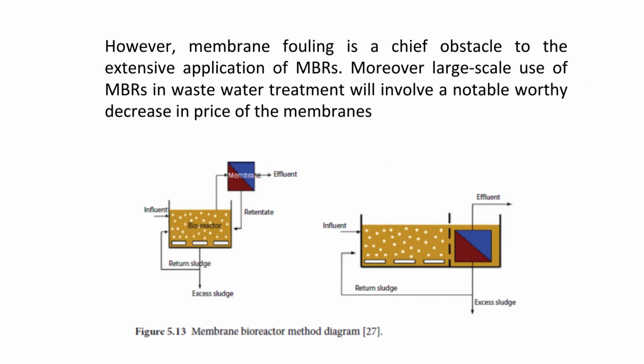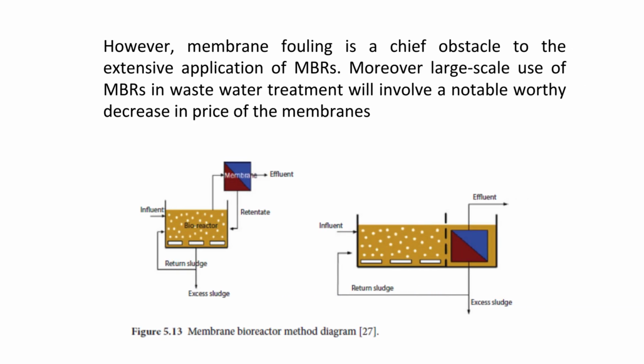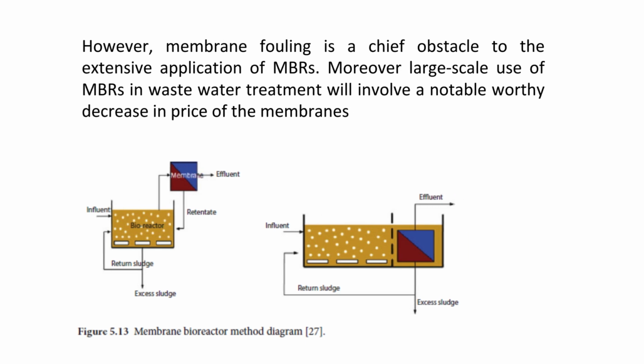However, a major obstacle to the widespread use of MBRs is membrane fouling. Furthermore, for large-scale use in wastewater treatment to become more common, there will need to be a significant decrease in the price of the membranes. A figure is referenced, figure 5.13, which shows a diagram of the membrane bioreactor method.